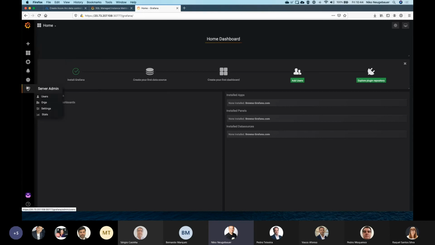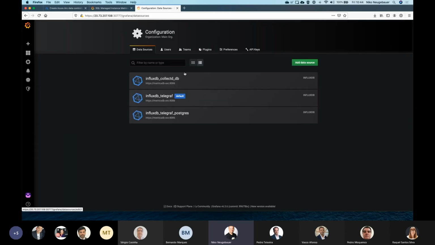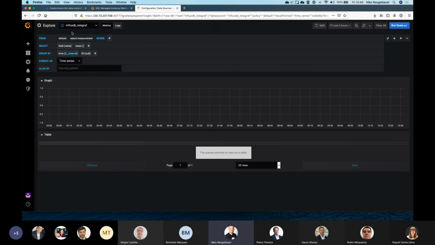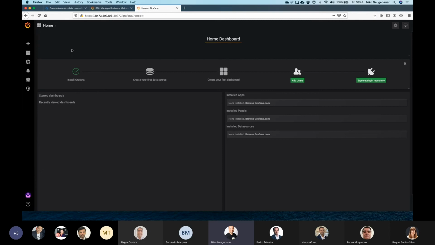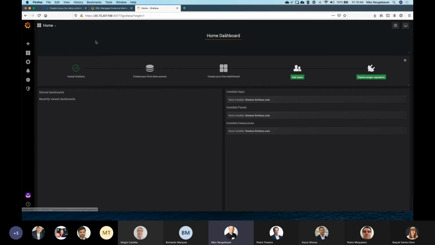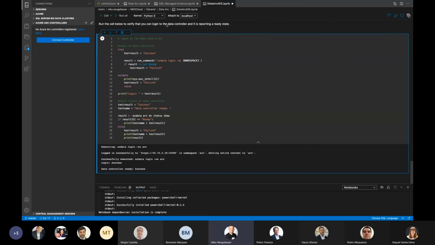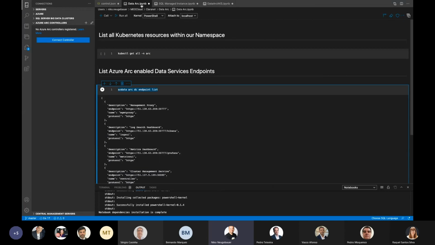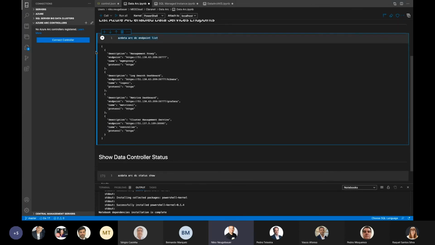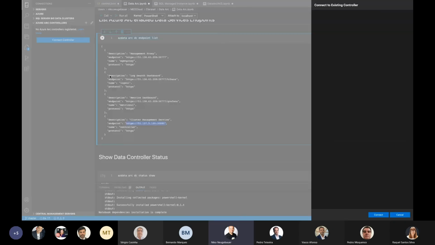We will get into the configuration, but you can see it's Telegraf, it's InfluxDB. There is a huge infrastructure already running here, okay? And the dashboards, we will get them once we install an application in order to see it a little bit better, okay? So I have installed Grafana, Kibana, already mentioned them. I have those. Let's connect to our Azure Arc controller here right away.